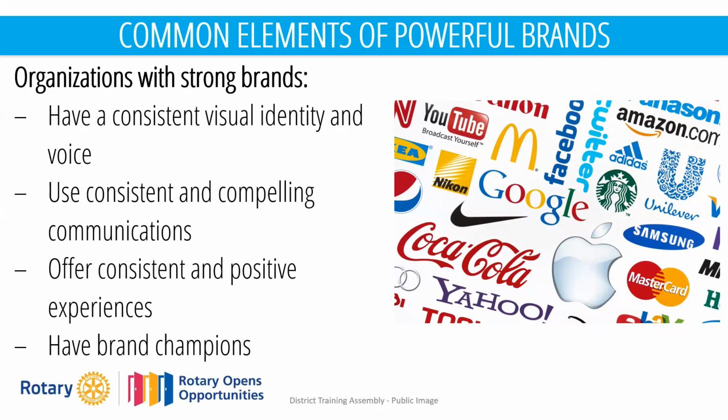Use consistent and compelling communications. The words we use in our communications help convey our brand message. Offer consistent and positive experiences. Strong brands provide experiences that people come to expect. And have brand champions. Brand champions are the people who help communicate and promote what the organization's brand promises. Celebrities can bring attention to our organization's message, but its customers, staff, members, and users have the real power to strengthen the brand.